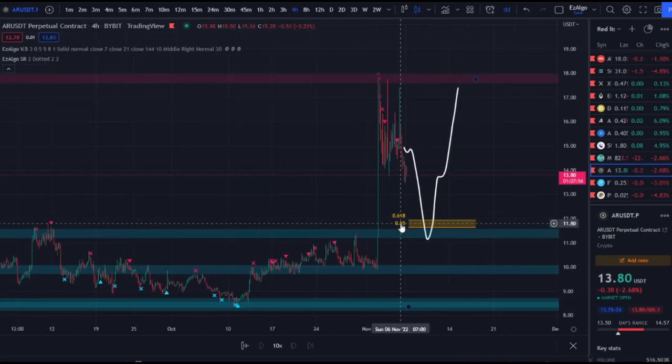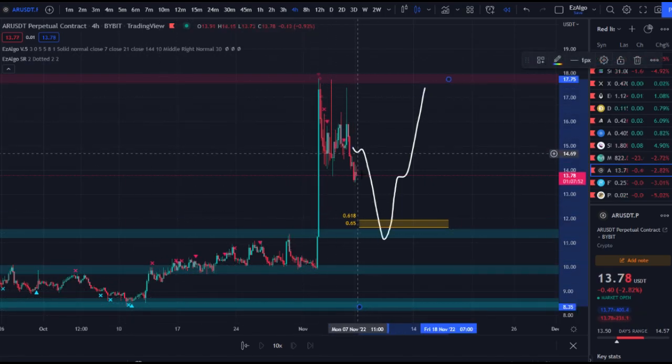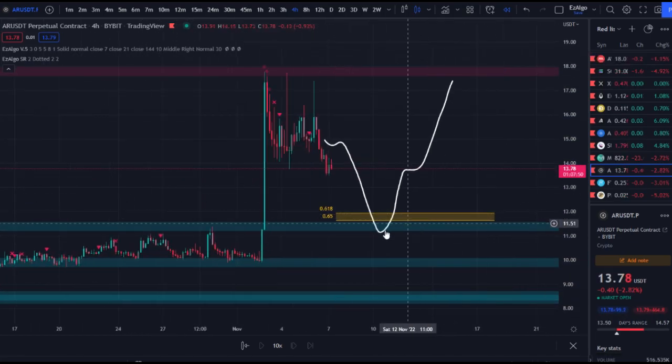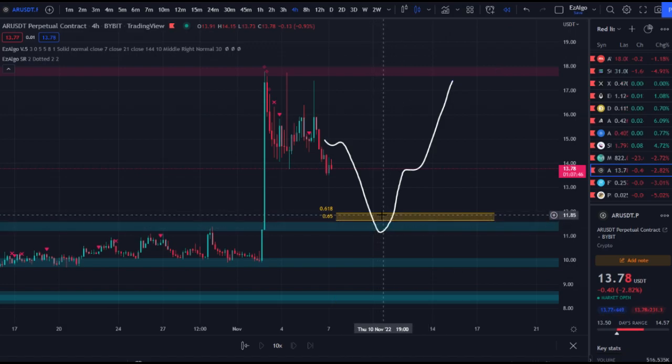Like I said, always start on a 4-hour time frame. And we have this golden pocket from the swing low to the swing high. So two pieces of confluence. I want to enter a long position around here. Maybe I'll set a limit order at 0.65 or wait for price action at this level and see what price is doing and if there's an initial reaction where I'd be taking the long position.